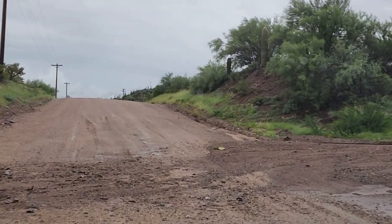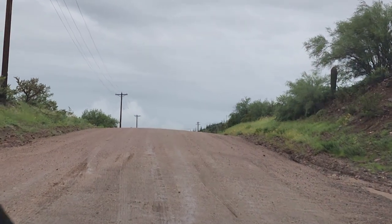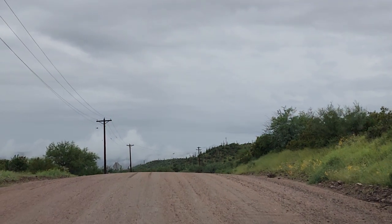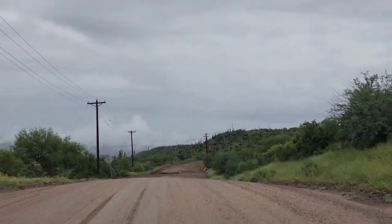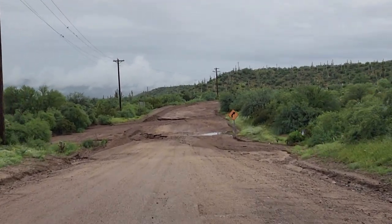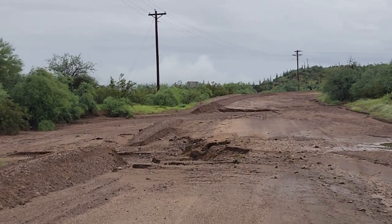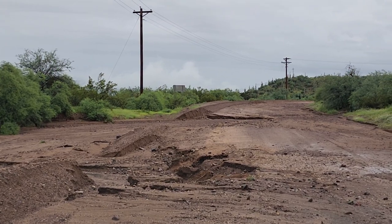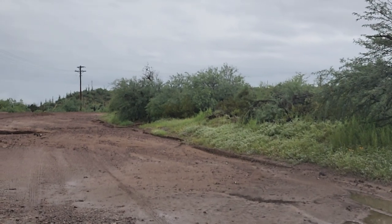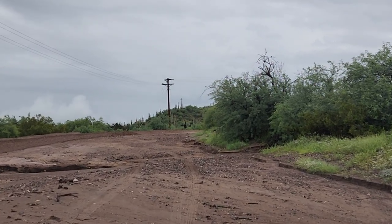These roads turn into mud piles real fast with the water raging down — some good downpours. I can't even tell you exactly where I'm at because I just don't know. But that's torn up. We're not gonna go that direction, we'll go over here. I'll put it in manual and keep it in first gear so we don't slip.